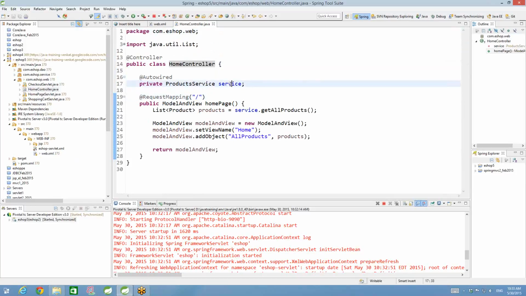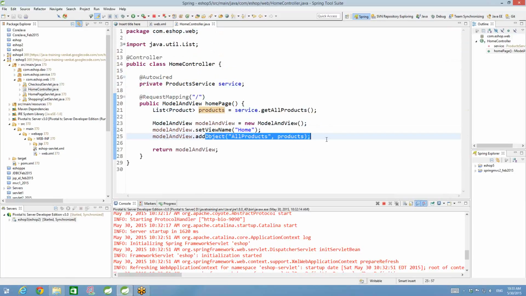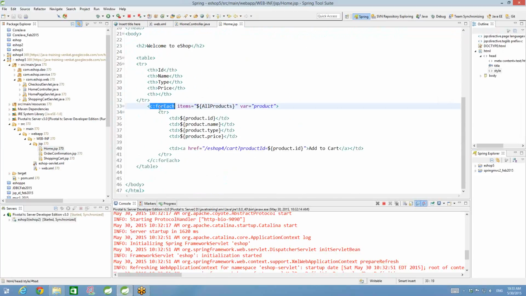Your service has been injected automatically because this is a Spring managed bean, service.getAllProducts. Then you gave the view and the model object. We didn't change any of the JSP. The JSP looks as is: your c:forEach items allProducts, exactly the same.